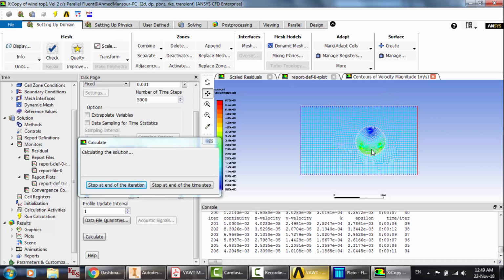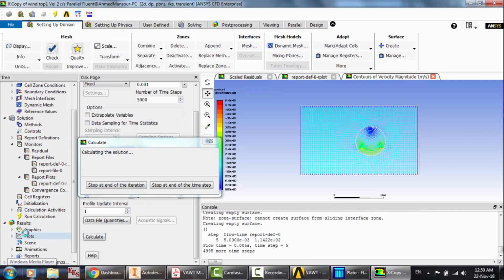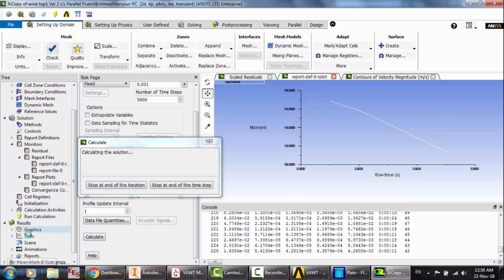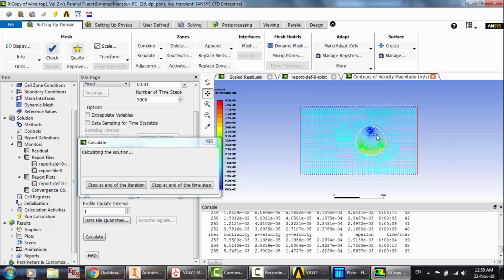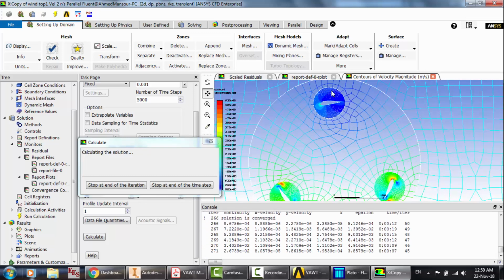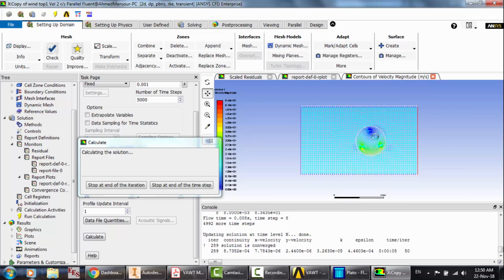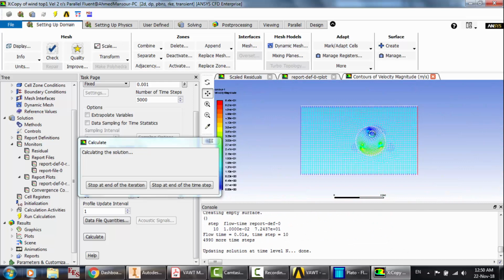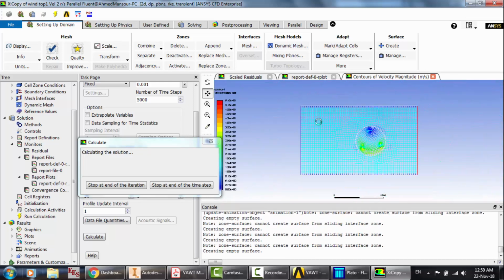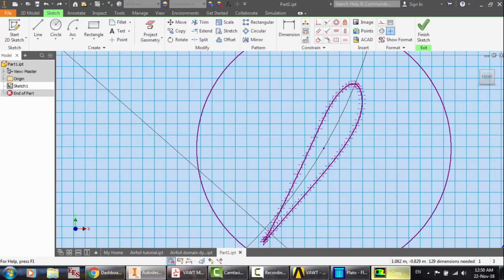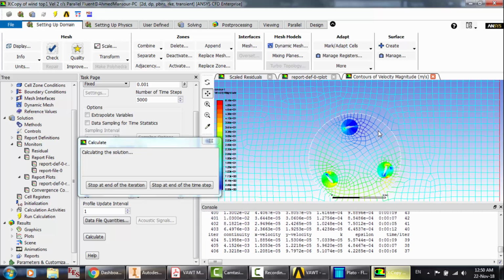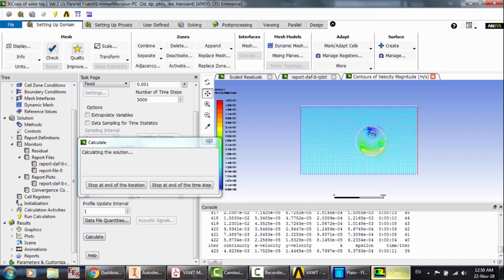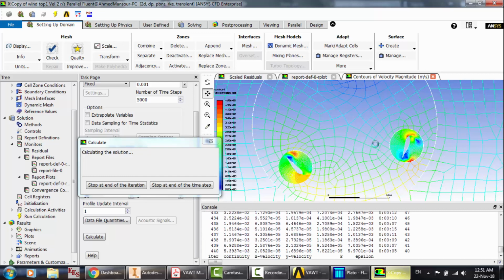So here is the turbine. You can be sure about this moment from I think reports, and then you can get the moment at the time step you are at. So here is the turbine. It has just rotated. Yes, as you can see, the flapping domains are rotating with the rotor because we used the coordinates of each point. If you do not do this, you will not find this shape. You will find that the rotor is rotating by itself and without taking the other flapping domains with it.